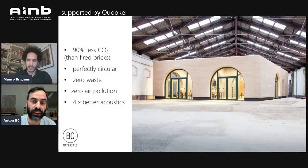So from the outside in this project, you can see the hempcrete, and in the inner walls, you can see the 20,000 compressed earth blocks that we produced on the spot. Actually, the hempcrete we also produced on the spot, and the big advantage of these compressed earth blocks is that in comparison to fired bricks, they emit 90% less CO2. You can reuse them. You don't have any waste because you can calculate exactly the quantities of earth that you need. You have zero air pollution because a lot of producers have to burn fossil fuel to produce something, and that obviously emits not only CO2 emissions but also NOx, fine particles. So you have a whole asset of advantages to producing locally without having to burn, and you have better acoustics and the life quality inside the building is much better, actually.